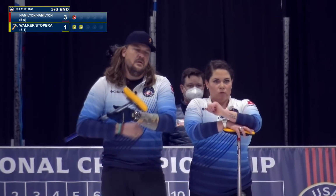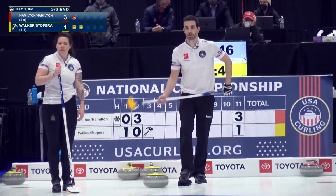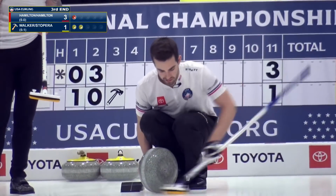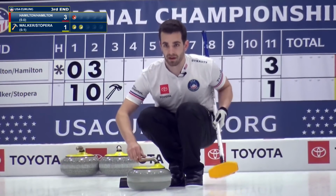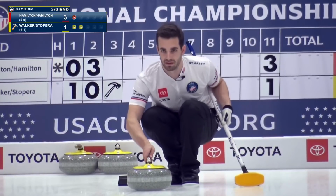They're not thrilled with any of their options here. It's interesting, Joe, mixed doubles is a relatively new format, and players just don't have the lifetime of playing it and experience in all kinds of situations, and it's complicated at times. In a four-person game, you don't normally see this kind of combination of rocks in the middle of the sheet with one center guard out there.